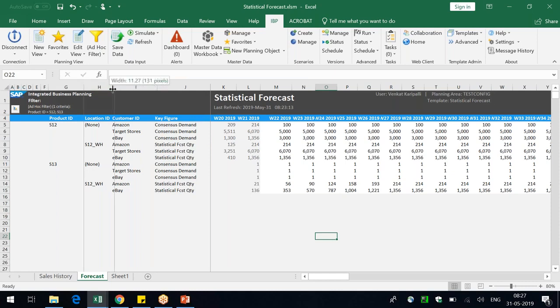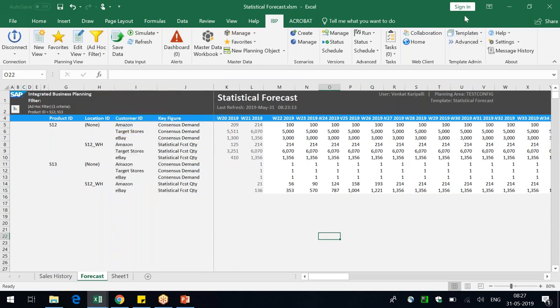Okay, great. Hey, Venkat, quick question. I saw that when you did a right click, you spoke about attributes, correct? Additionally, when you talk about product, locations, customers, these are characteristics, correct? So in IBP, are they called attributes or are they still characteristics? No, they are called attributes, and IBP has a whole new different language.